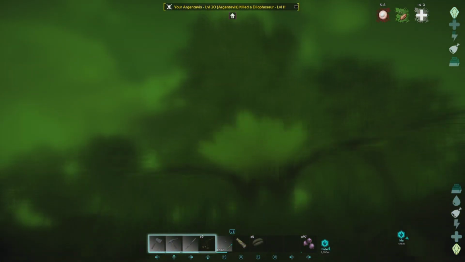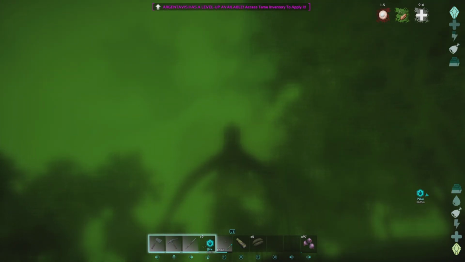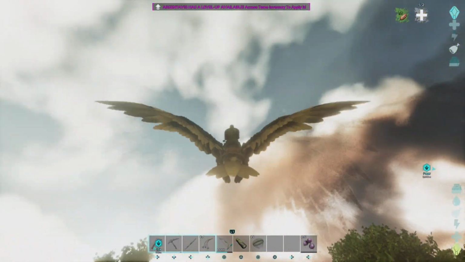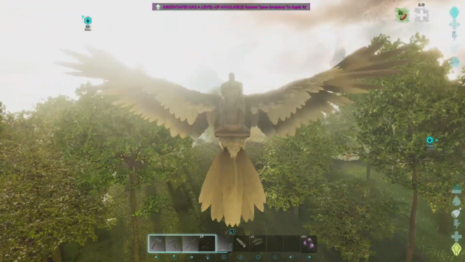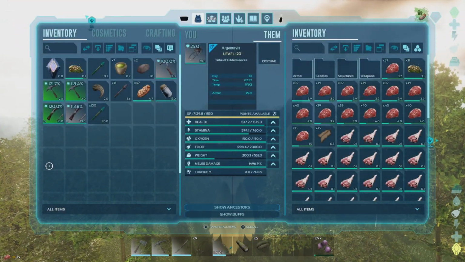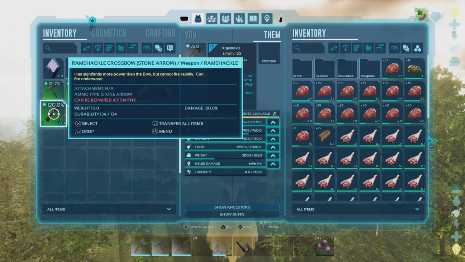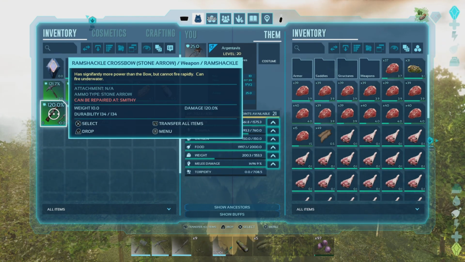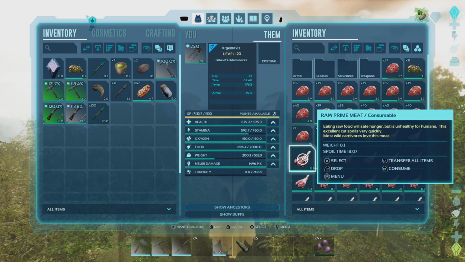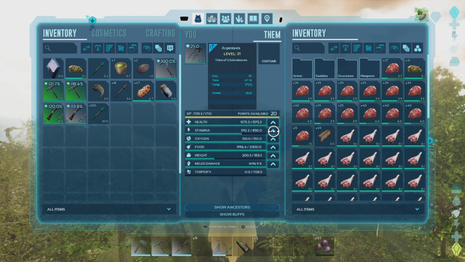Dagnabbit. Man, there's never a dull moment here. Okay, let's get off the ground while we get through this poison. Well, healed faster than I thought we would. Okay, at least we're up and we're safe. Oh, look at this. I've got crossbows. I've got metal picks. Man, we got all kinds of prime meat, which is not going to do me any good for taming, but it'll help heal this one.